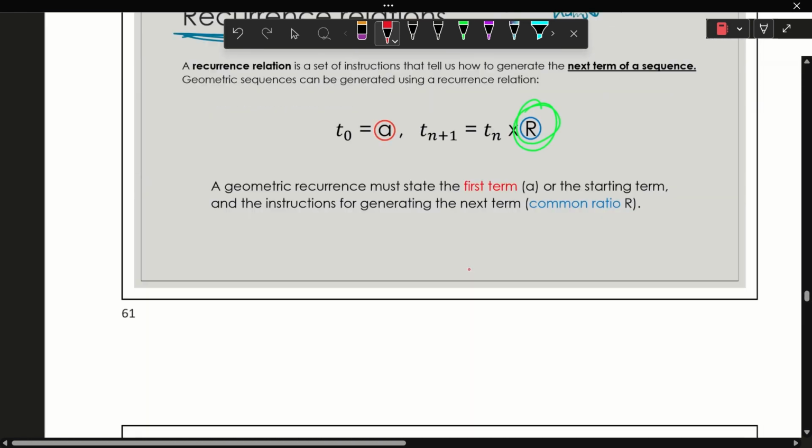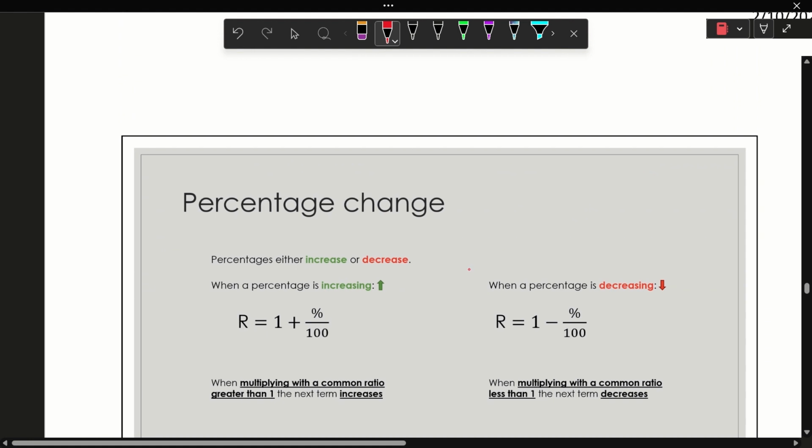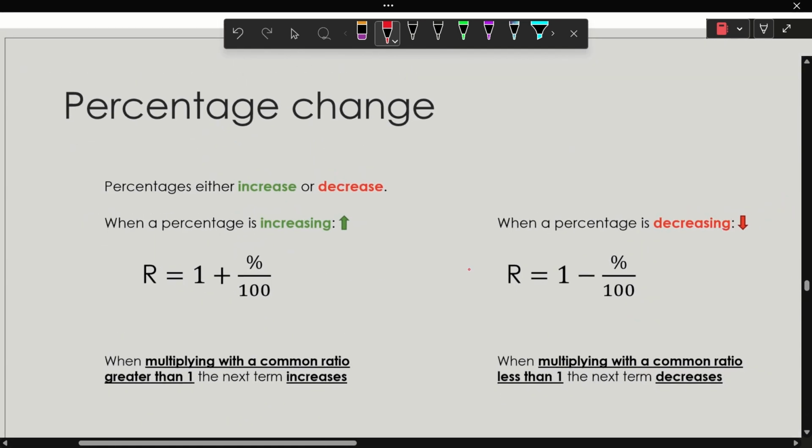And I don't know why the notes made it so that it's here, but over here. Now we're going to look at percentage change. So this kind of relates to what I talked to you about. What happens when you multiply with a number bigger than 1 or less than 1? So when you're reading a question, and you need to read it properly, if the question is saying that it's going to increase, then this is what we're going to be looking at. It's basically helping you find the common ratio on a percentage increase or decrease. And you're going to get questions like that.